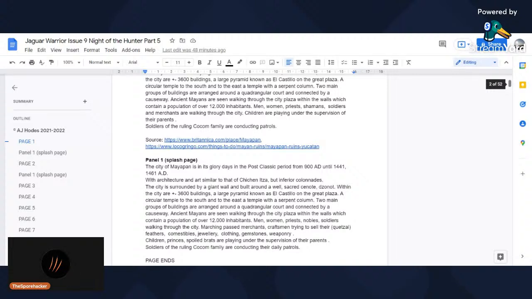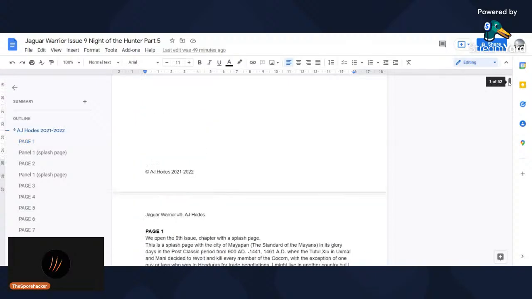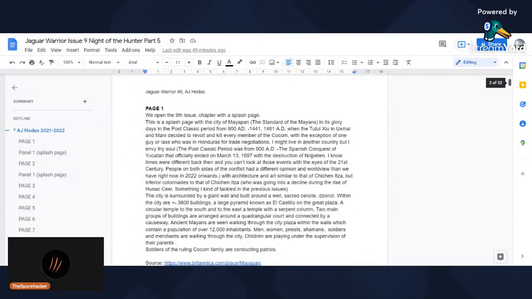1461 AD, when the Tutul Xiu revolted, but also because they had to, they were forced to stay within the city walls, or at least some of their nobles and elites. Also their priests. So they decided to revolt, and they killed everyone, with the exception of, like I've written here, just one guy or lass who went to Honduras for trade negotiations. And like I said, this is not a lie. I envy that soul, for real.